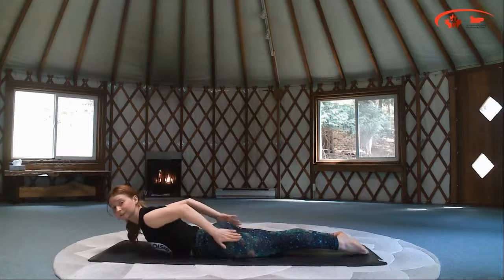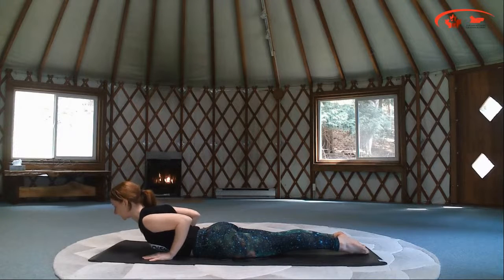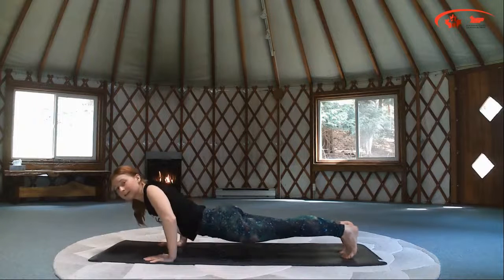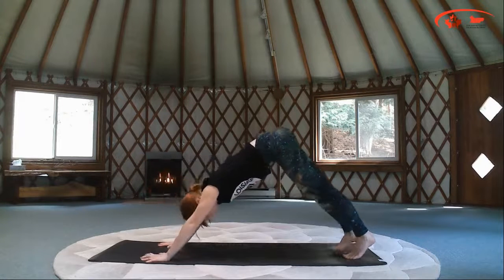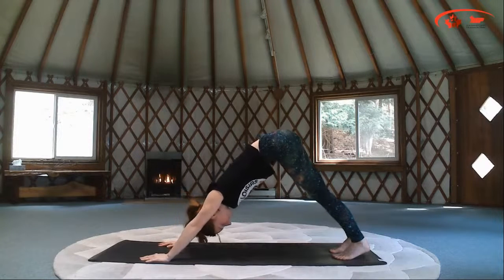Here we're flexing the glutes and the legs. We're opening the chest. And our gaze is just towards the ground in front of us. We're not looking towards the sky in our cobra here, just keeping the neck nice and aligned with the spine. And tucking the toes, planting the palms in the mat, lifting ourselves up, finding downward facing dog. Very good.